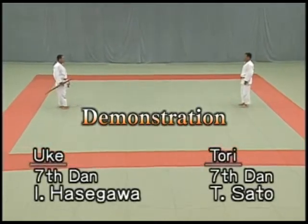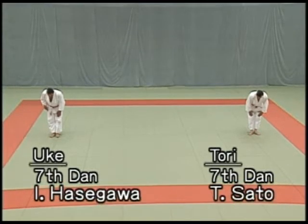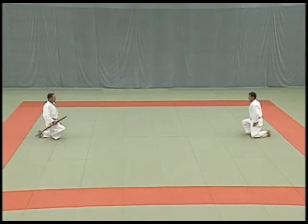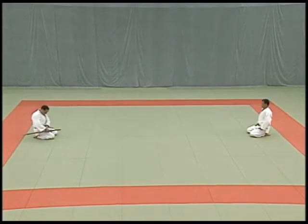The tori is on the right and the uke on the left as seen from the front. They face each other, standing about 5.4 meters or 6 mats apart. Together they turn towards the center and do a standing bow. They face each other again, sit and bow.